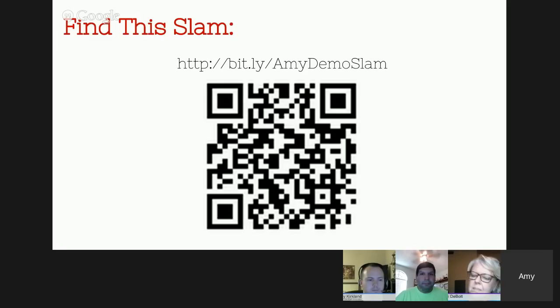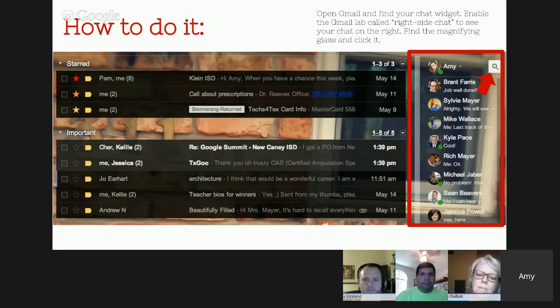So I access Hangouts right through my Gmail account. I have right side chat turned on. That is a lab in your Gmail account. So if you want to see your chat on the right side, it makes it a lot easier to see, a lot more visible in my opinion. But the way you start a phone call in Google Hangouts, and this of course is after you've transitioned to the new version of Hangouts, so if you haven't done that yet, whenever you start using it, you'll see that option to transition to the new Hangouts. So do that first. Everything works better and easier.